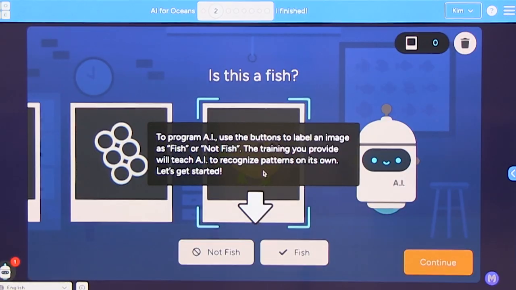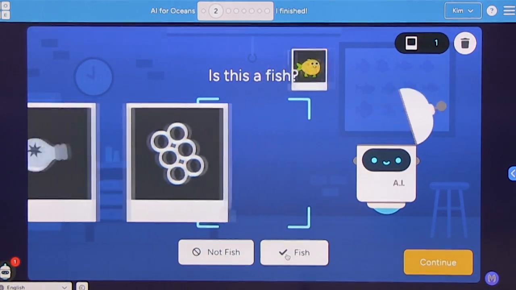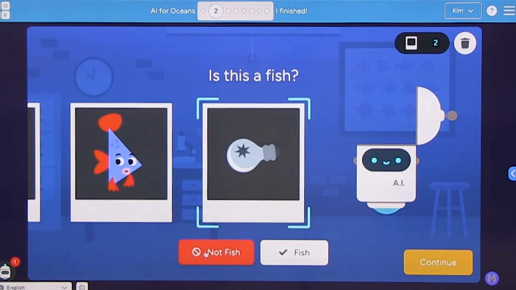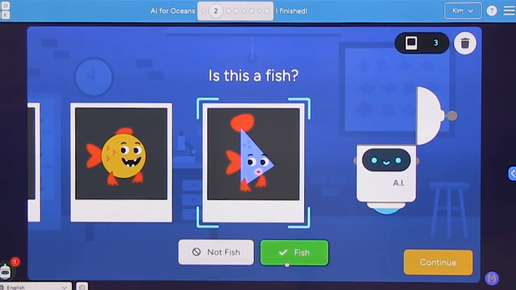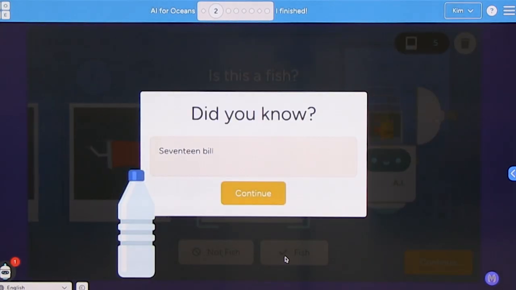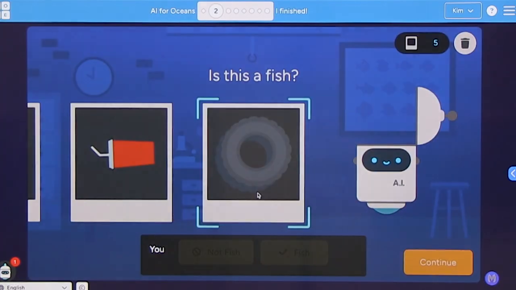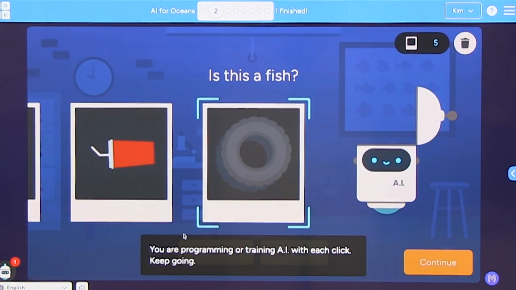So you can see that, especially in the first level, it walks you through it slowly, right? So you do fish, and not fish, and not fish. Oops, I do have my touchpad on. And it gives you some facts throughout the way and all of that. But the main idea is that you get to decide when you stop, and then you watch how it does it on its own. So you're training your AI and then watching it. And if you don't do enough training, it'll make lots of mistakes. And if you do a lot of training, it makes fewer mistakes.